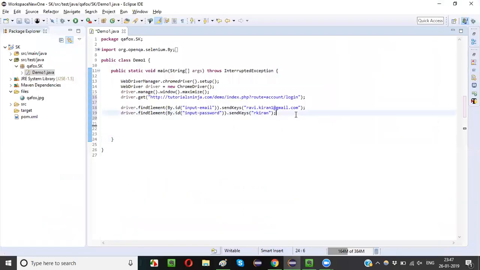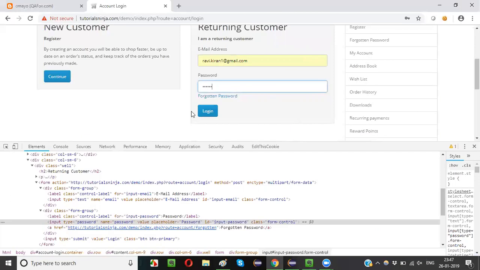After this, you are going to use sendKeys for pressing the enter key on your keyboard. Rather than clicking the login button using Selenium code, at this point after entering the username and password, I want to press the enter key on the keyboard and see whether you are able to log in or not.